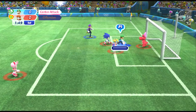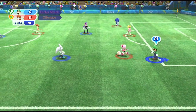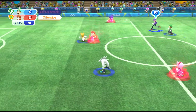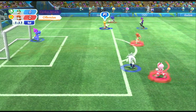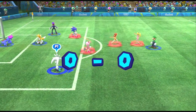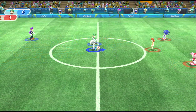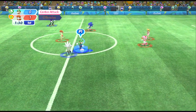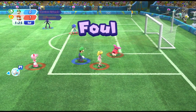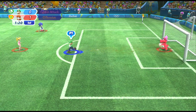Oh my god, the controls are kinda weird in this game. What kind of controls are these? What the heck? My god, the controls are so weird, I can barely handle them. Who plays soccer like this? Yep, foul. What the heck was I doing?